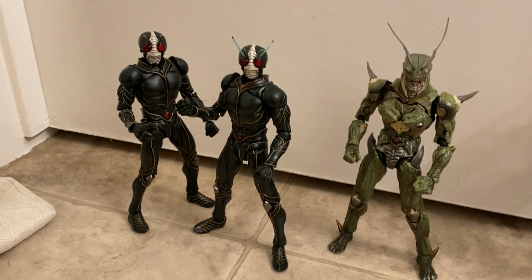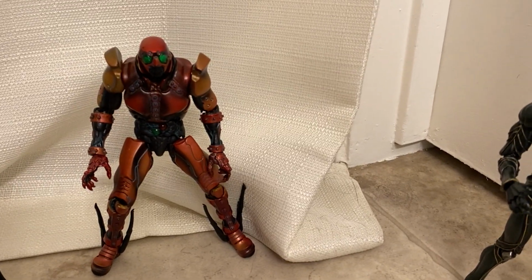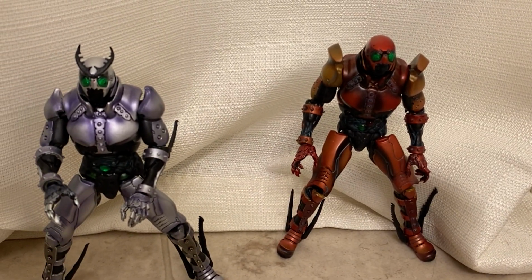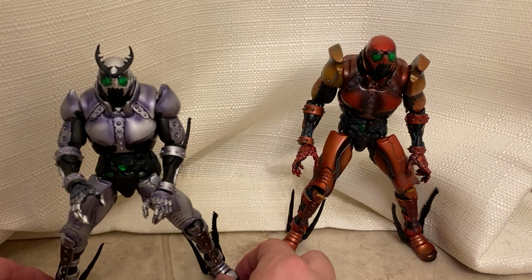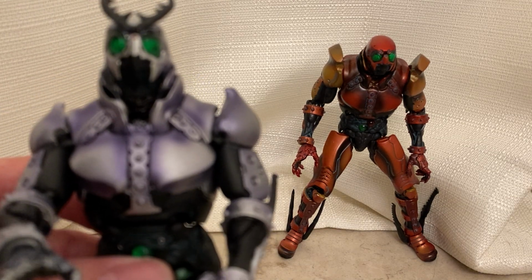Okay, next up, speaking of lost antenna, oh man, you guys don't know the hilarity that ensued while I was trying to get ready. This one really pissed me off because, okay, there he is in silver. This is Shadow Moon, and he's a robot Kamen Rider. Like, there's no cyborg about him. He's a robot. And he is very freaking cool.